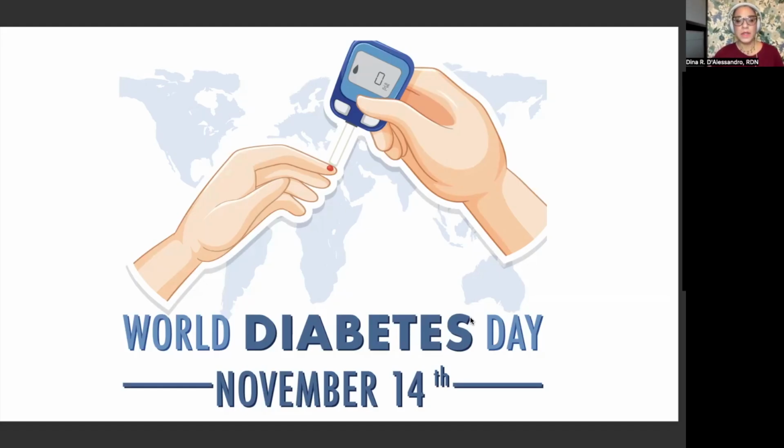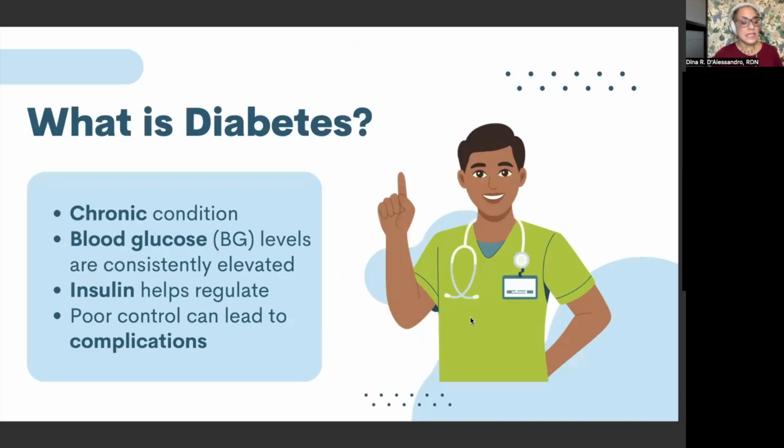So on to the next slide here. What even is it? How do we define what diabetes is? So this is a chronic condition, as I mentioned. We'll talk a little bit about specific diagnoses in a sec. But generally speaking, this is when a person's blood glucose level, or what's known as blood sugar level, is consistently elevated through no fault of their own. Something's going on, their body's a little bit wonky, and we'll see in a sec, when I discuss the actual diagnosis names, why that might happen.